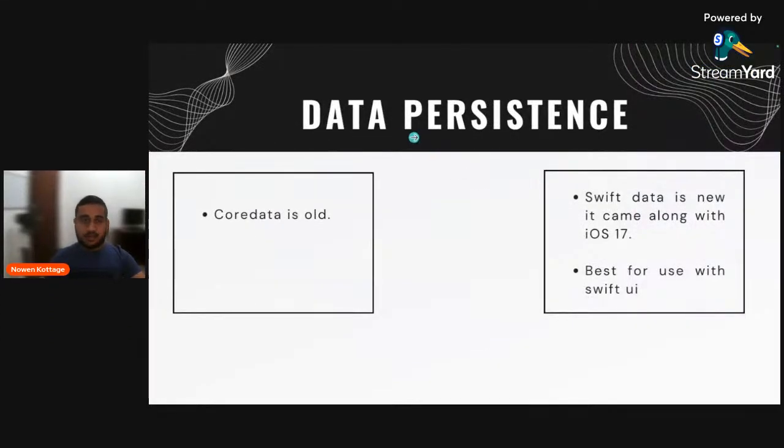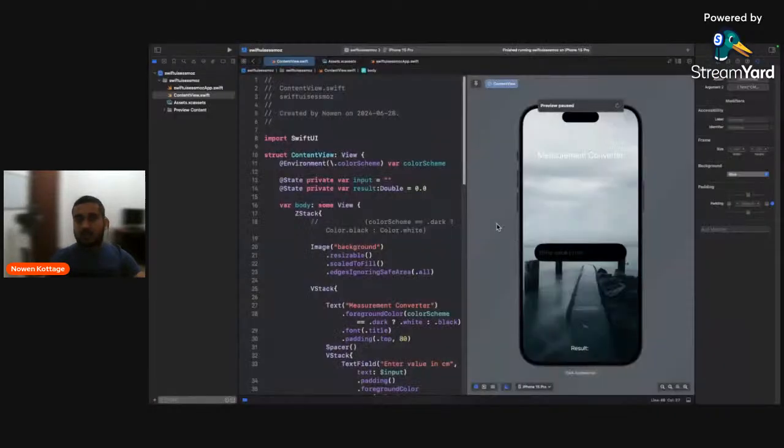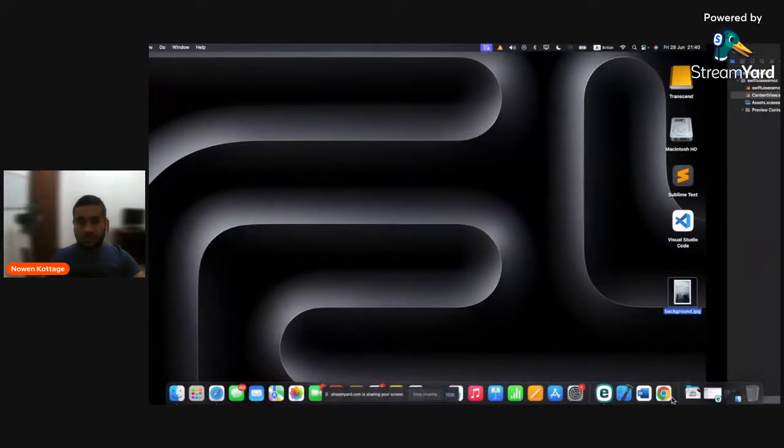So next is data persistence. Data persistence is actually important because when you want to store data inside the device, oh, it timed out. I think today the issue might be because of Chrome.